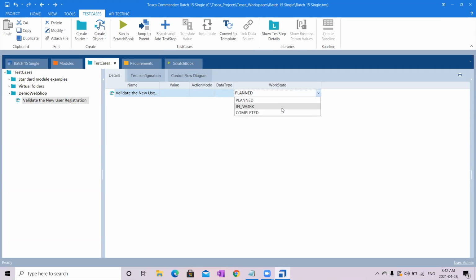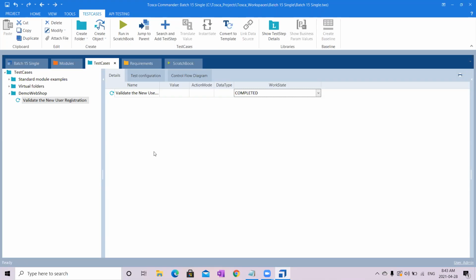When you change this to in work, here you can see a small black colored icon, which is now vertical in position. It will move to horizontal. See, in work. It became horizontal. And when I say completed, that icon will vanish totally, saying that my work has been completed and this work state is ready for the execution.